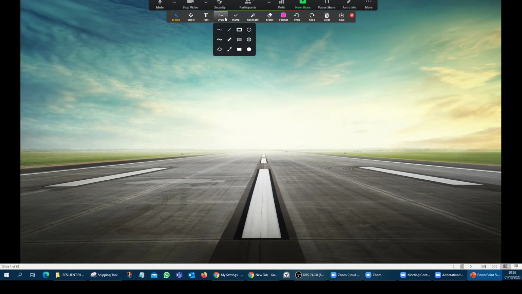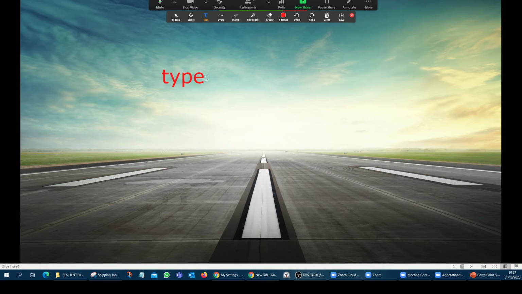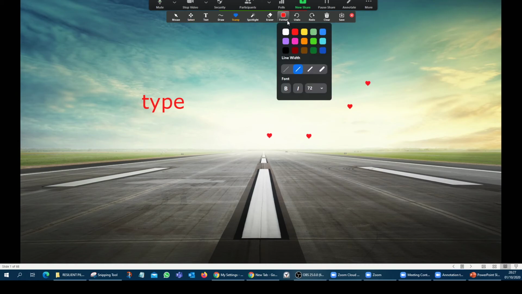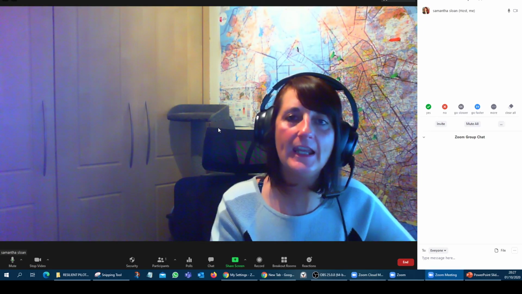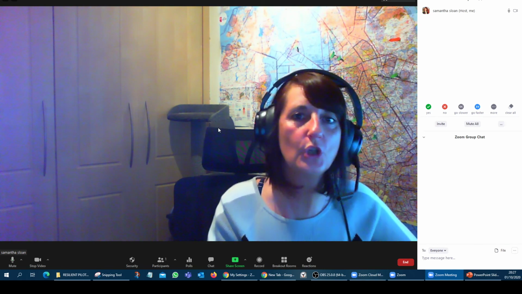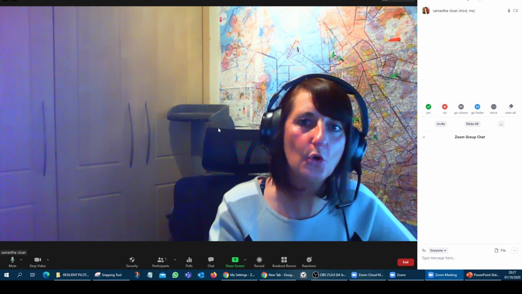So now the annotation toolbar we have along the top, and if I want to, I can type on this particular whiteboard. I can select them. If you're the host, you can move the text around, etc. I've shown you all of this before. You've got things like the stamps, all of that type of thing, and you can change the size of your font and the line width, etc. And of course you can save the whiteboards as well. And that's all the types of tools that you can use when you have enabled everything in the back end, just like I've just shown you. Go and give it a go. Go and play. Go and see how much of it you can utilise in your meetings.